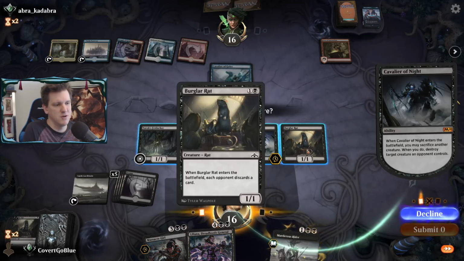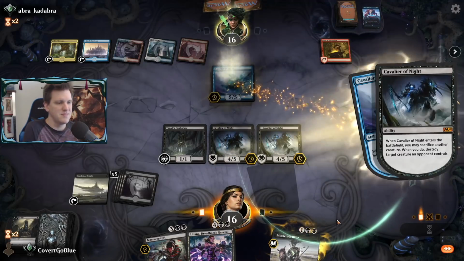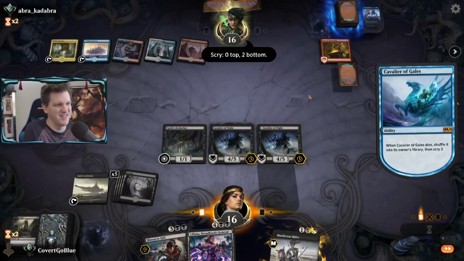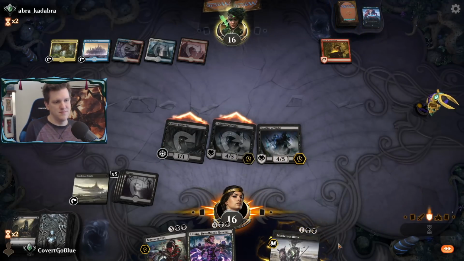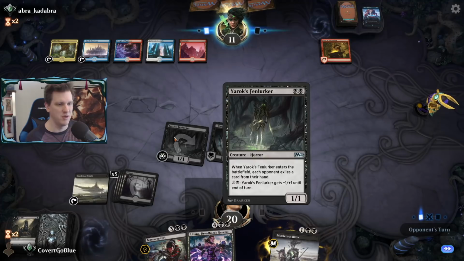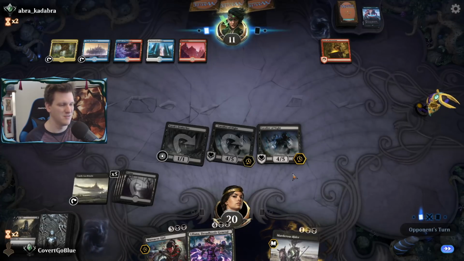So sacrifice our Burglar Rat, blow up this Cavalier of Gales. Our opponent gets all the shuffles and the scries, and they have a Fabled Passage. Okay, 2 to the bottom. Well, that's fortunate. Down to 11. Our board does represent lethal with double pump on Fenlurker if the opponent doesn't put anything on the board, but I find that highly unlikely.